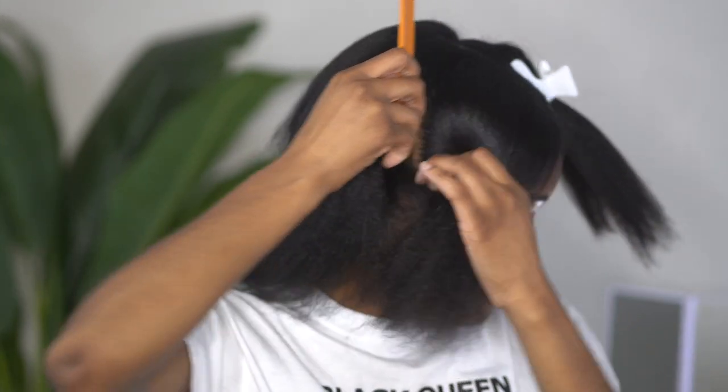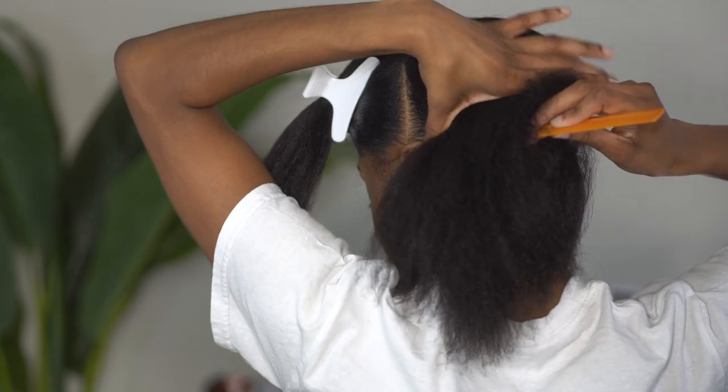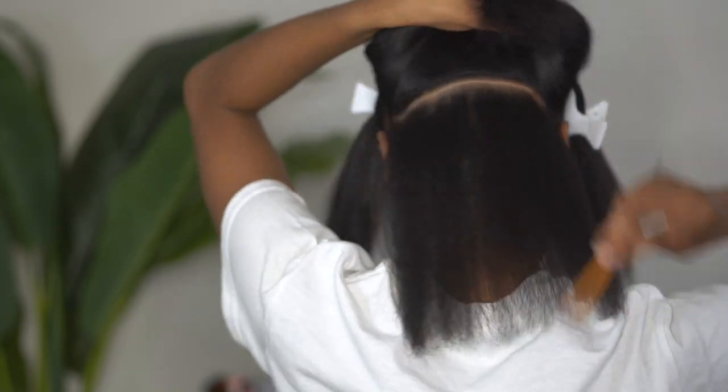So this is what my hair looks like after I have gone through and straightened every piece. As you all can see, it is time for a trim. My hair is just flying in certain spots. It is honestly not as bad as it was last time because I did try to keep up with my trims this year. However, it has been about 6 months since my last trim, so I am definitely due for one.